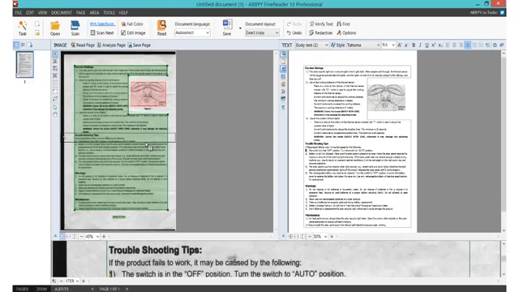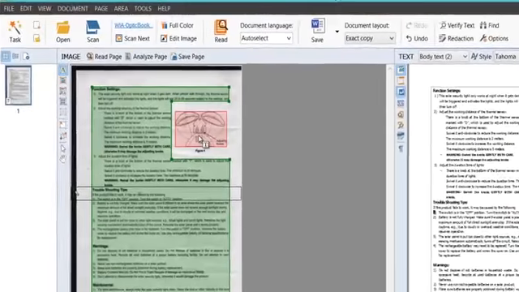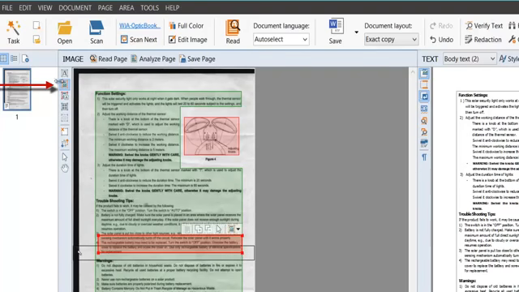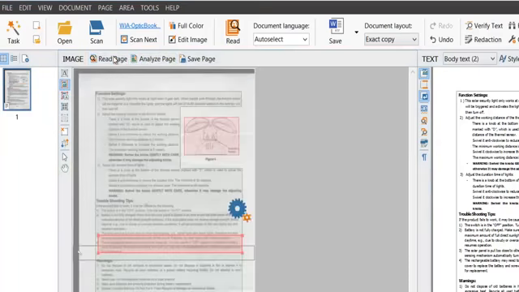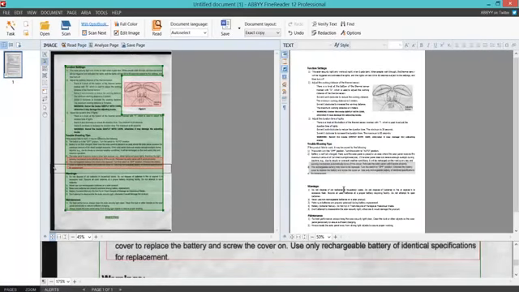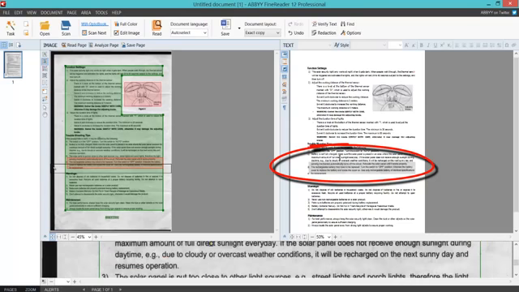Now, as I said earlier, I come back to the left, say it hasn't recognised something properly. Say there's a part of an image there it didn't pick up but it saw it as text, or vice versa. Let me show what we could do. Now if I click the image button here, you might decide part of that is not actually text, you want that as an image. So I'll just use this example. I'm going to create a rectangle around that option there. And you see if I hover over the button I've chosen, draw picture area, now that becomes an image. So now if I do read page again, and now you can see on the left, what it's done, it's actually picked it up as an image and not text.